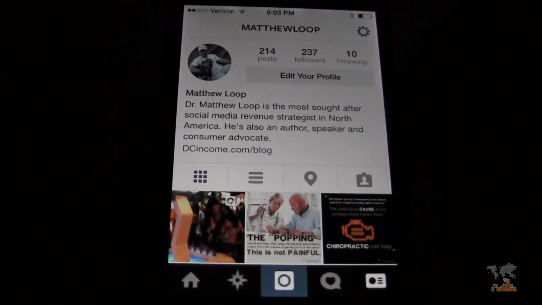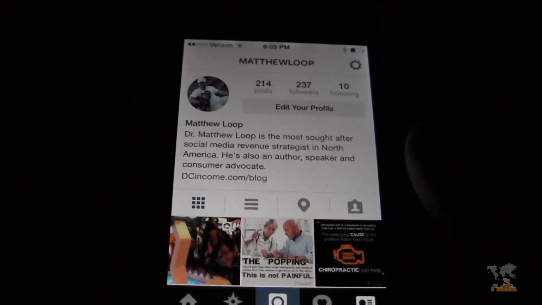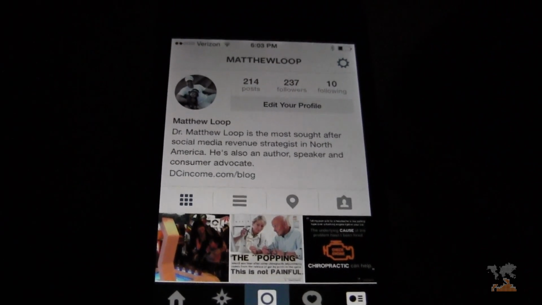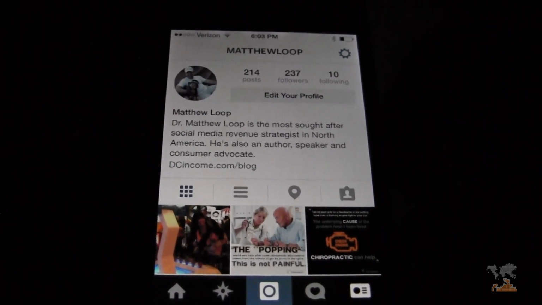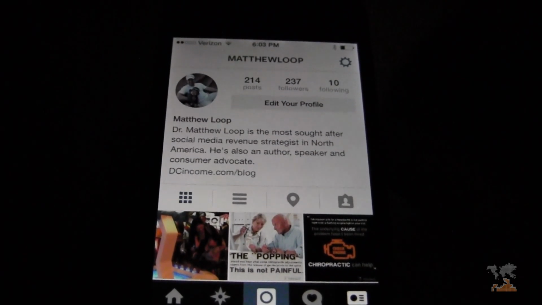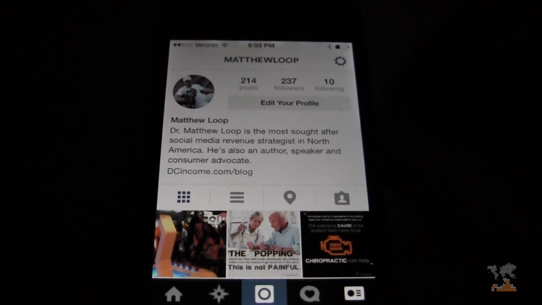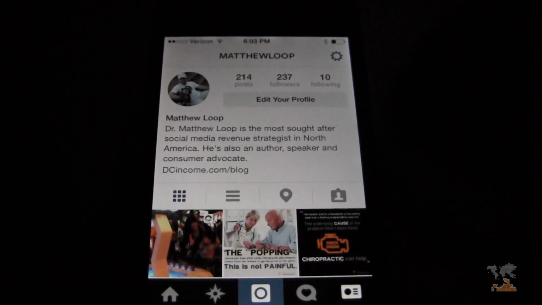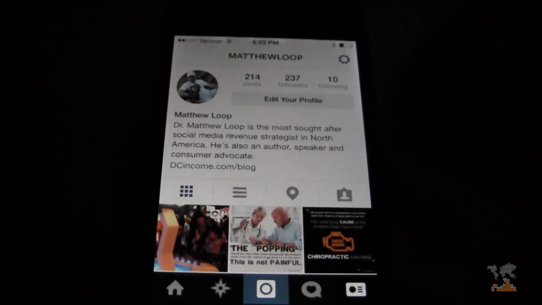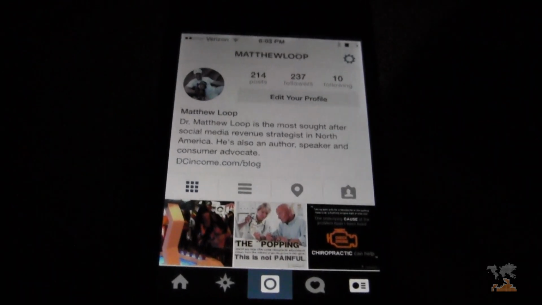You might not be familiar, but Instagram has over 200 million users and is the most popular photo sharing app in the world. In fact, if you're on Facebook right now, just like over 1 billion people are, you might notice that the bulk of the photos that get shared are from Instagram. It's pretty powerful if you stop and think about it. So this year and beyond, you absolutely must have a strong presence on there.